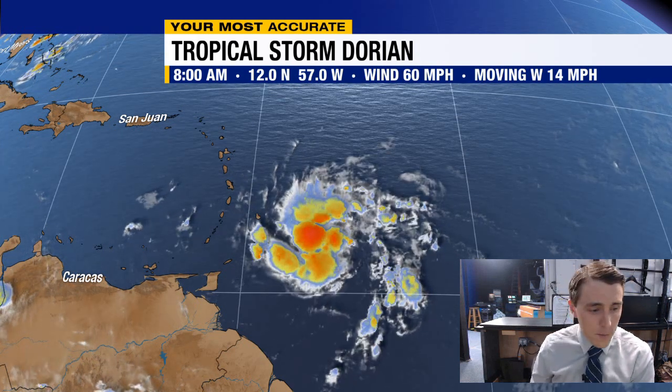And as we look at the satellite presentation, let's zoom in and get the high resolution look from the floater. As we were back about 4 a.m., this had a very well-defined concentric circle cloud pattern right over the center of the storm. In fact, it's trying to make a run at that once again. You see, to the left of center of the picture, that's where the center of the storm is, and you can see those bright reds showing up in a near perfect circle.